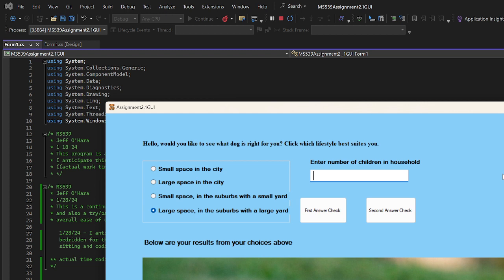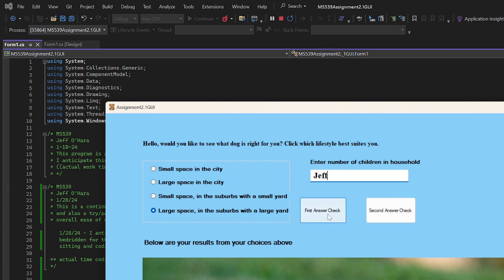So in this instance, if the user enters in text like their name, we want to make sure that that is not going to be relayed into our program, as text is obviously not an integer. We're looking for whole integer numbers.